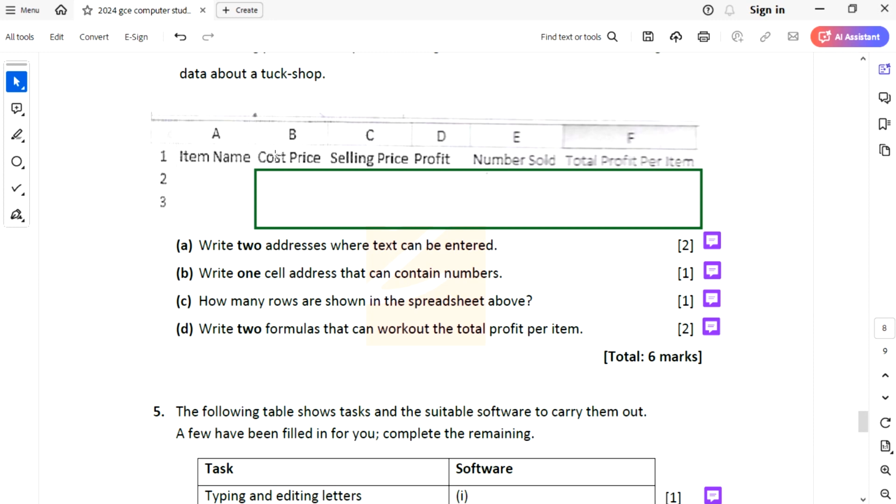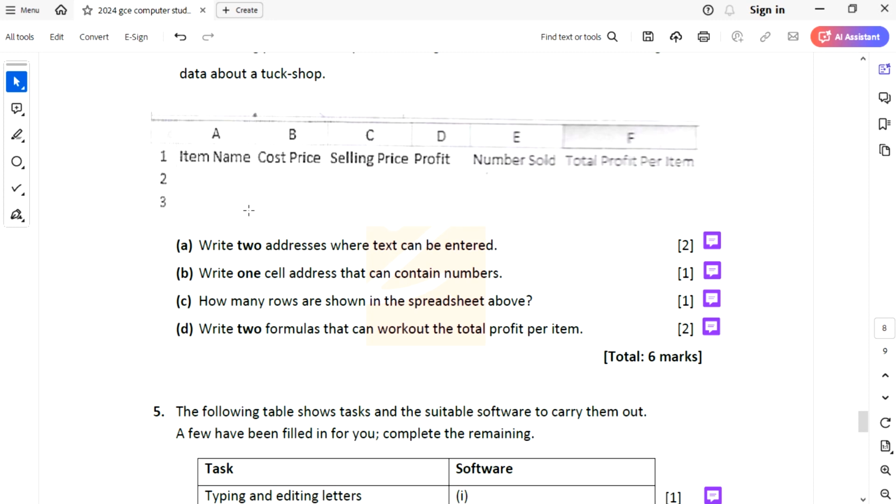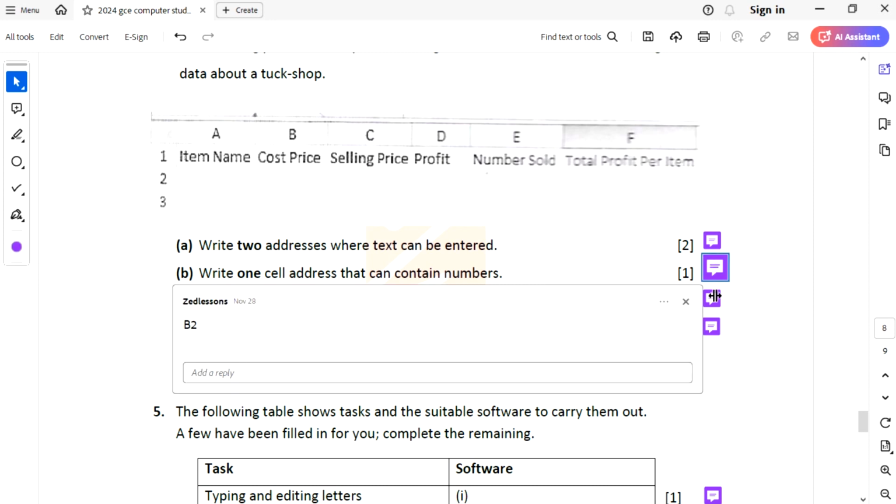The only cells that we are going to extract the answer from that contain only numbers are in B, C, D, E and F, except A, because in A we have only names, which is text. But for this question B, we're talking about numbers. Any cell address starting from here all the way to here should be okay. As for me, I chose B2.